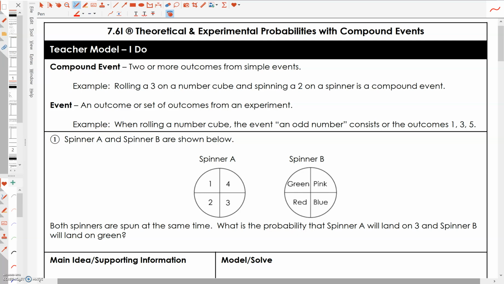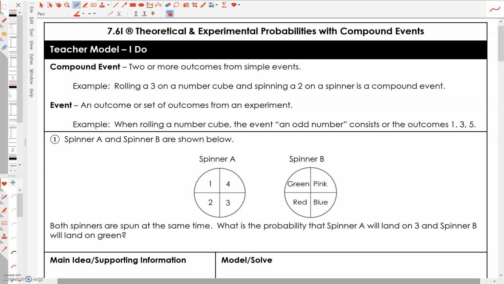So yesterday you learned about theoretical and experimental probabilities. Theoretical is basically just looking at the item. So if you have a coin, you know that the total outcomes possible are 2, and you can choose one out of the 2. Experimental is when somebody does the experiment and takes a tally or does a table and sees how many times heads or tails they got.